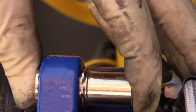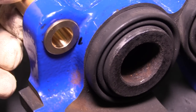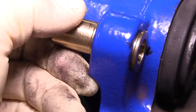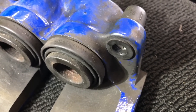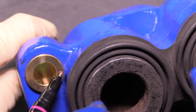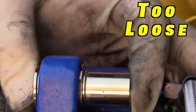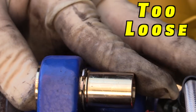Before you get started, there are two fitment issues I ran into that I wanted to share. The first one is where the lower sleeve goes into the caliper — I needed to file it down just a little bit so that it fit properly. You can see on the factory rubber piece how it comes up the side of the caliper just a little bit. I simply used a round file and took enough off so the sleeve sits flush with the caliper. On mine, the top sleeve was just a little bit too long, and even with the snap ring on, the sleeve was a little bit loose.